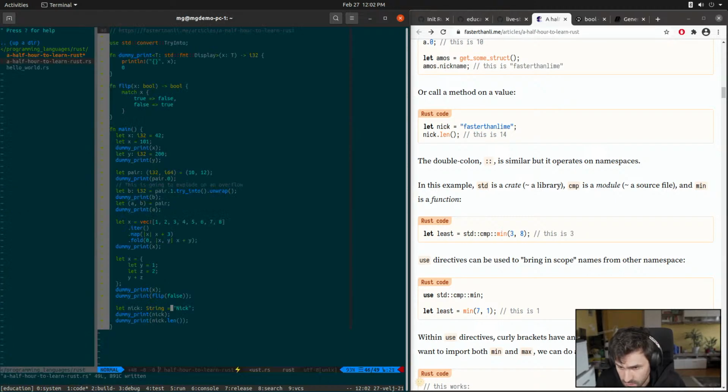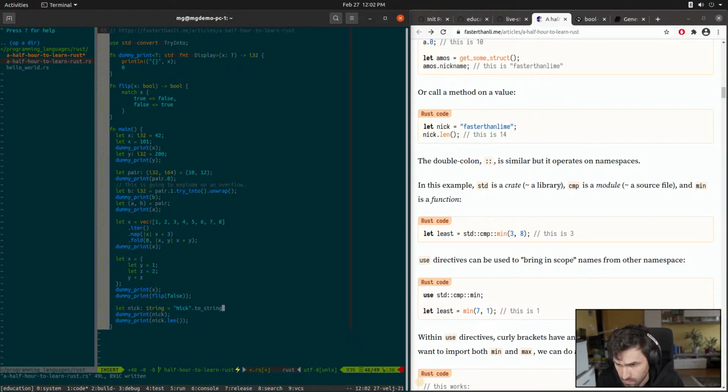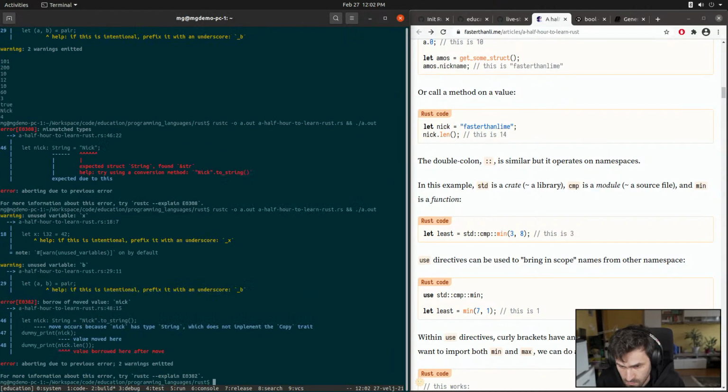And what's going to happen if I do that? Oh, sorry. Boom. Now we have a move occur. So nick. Now this is why Rust is interesting. Borrow of moved value. Yeah. So dummy print moves the value of nick.